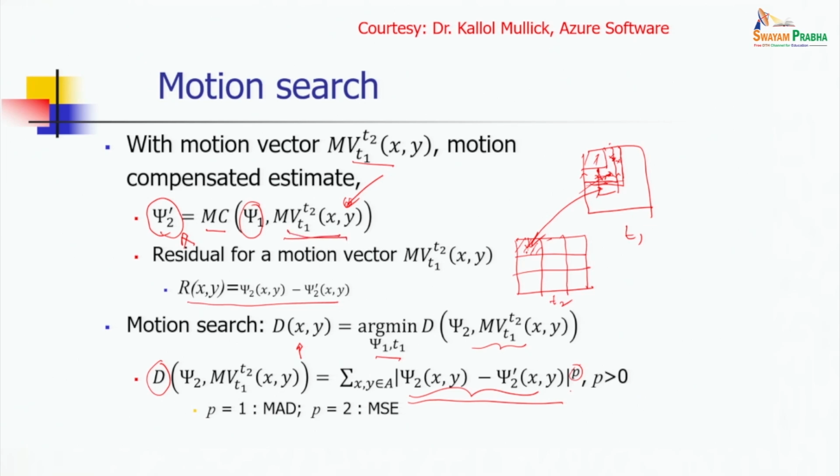So during transmission, you transmit this frame ID and also this motion vector. From this ID, using that motion vector, you can get an estimate of this information, and as you have also transmitted the residual, you can just add that residual, and then you get a very close estimate of what was originally in that block. So this is how motion compensation is done.